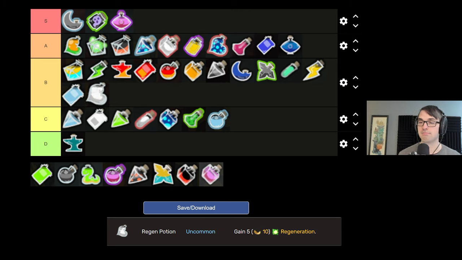I think a pretty solid... Actually, no, I'm going to put it in C tier with the Block Potion, because I think it's about as good as a Block Potion on average. If you min-max it, it's 3 more health than a Block Potion. Otherwise, it could be less.